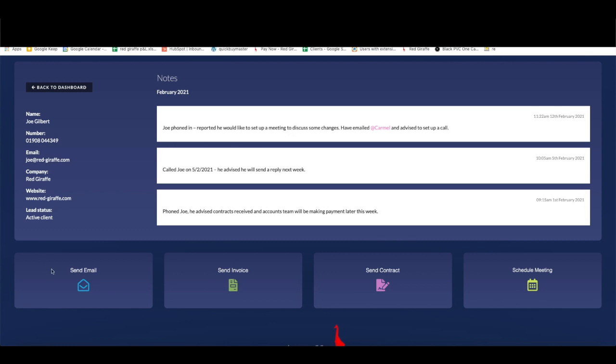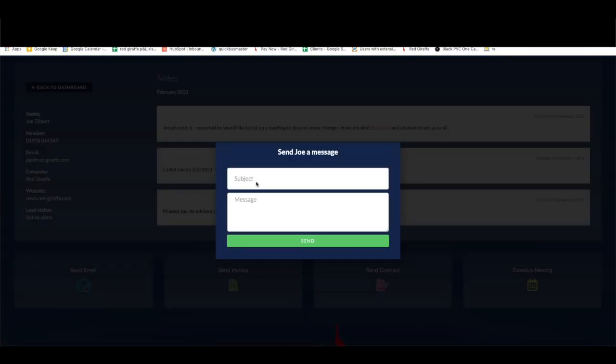But let's take a look at these smart integrations we have down here. So firstly, let's send an email. Now previously, if you wanted to compose an email, you'd have to go find the contact, write out all your pleasantries and normal greetings. This is going to put that all in automatically. So we're going to set the subject as, you can see I've tested this before, testing the email function. I don't need to write hi Joe or anything like that. I'm just going to put a quick message to test the form. Send.